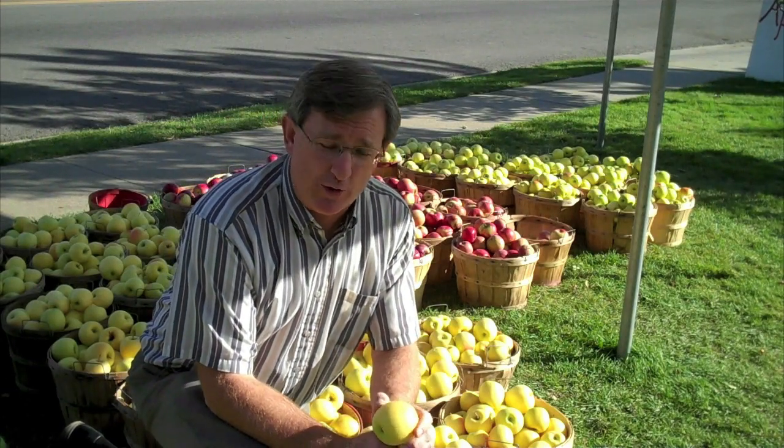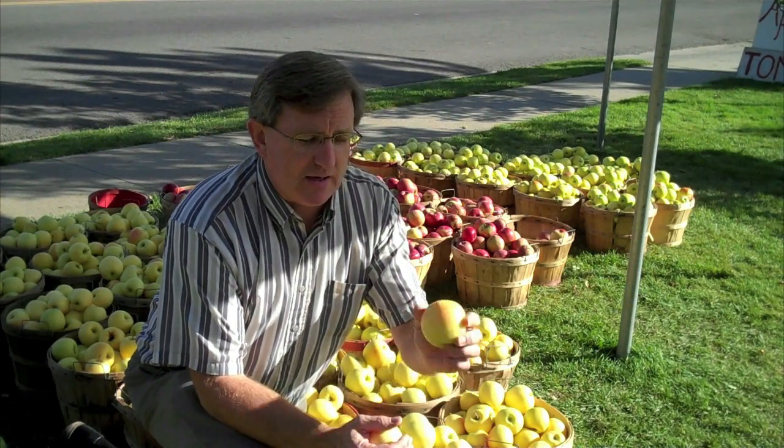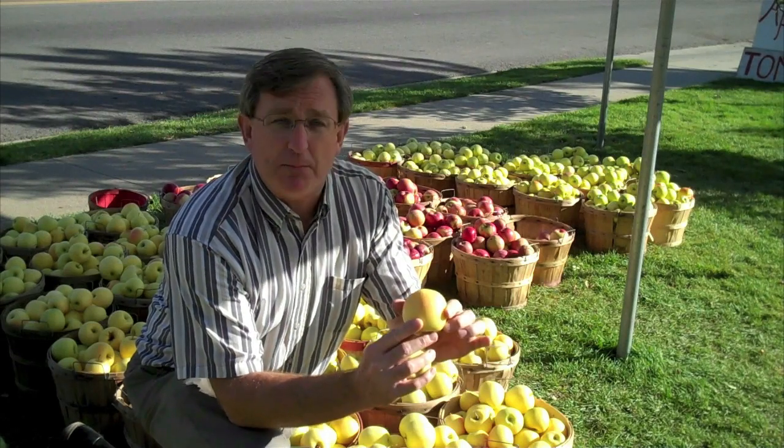We're back at the Duncan household where they conduct the sales of their apples. These apples in the bushels behind me were all picked this morning, fresh off the tree. These Golden Delicious in particular are what I want to feature in this video because they're hard to find in the grocery store — they usually come in much more green than intended. So if you can find a Golden Delicious with a yellow color and a little bit of pink blush, that's what you want. I'm going to grab some and take them back to the kitchen.